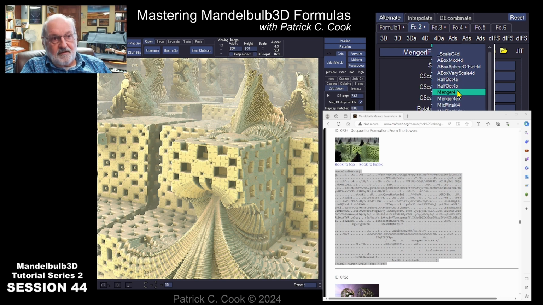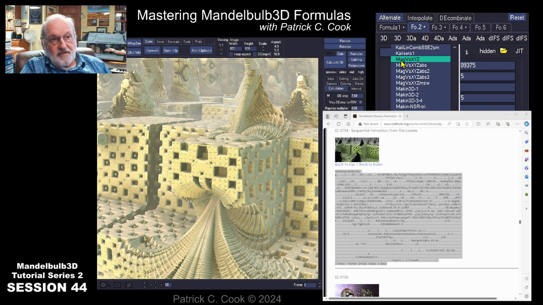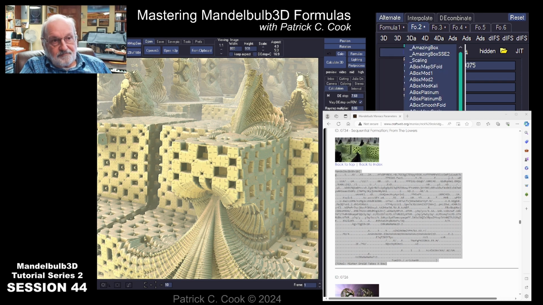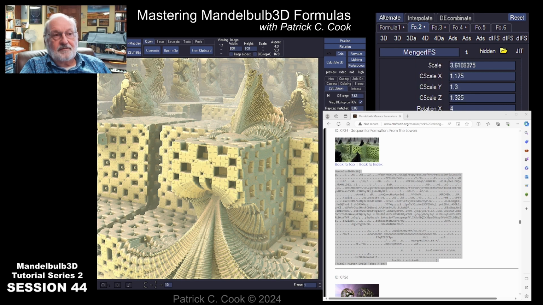Let's see if it's a 4DA. No. Is it a 3D in the first category? No. I can't figure out where this bugger is. Let's get back to 3DA. Menger, come on. Is that it? Menger 3? Menger IFS. There he is, right there. He's a 3DA.